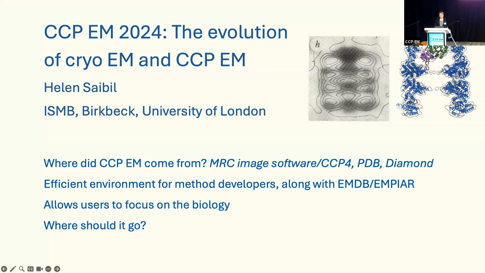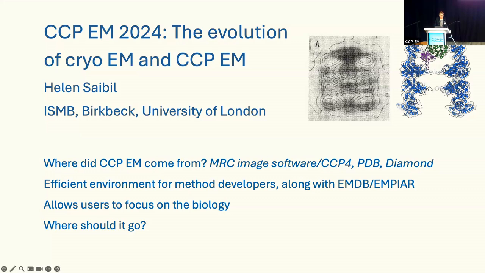So CCP4 really showed the way for how to have a community-wide effort. There were some very community-minded scientists, particularly Eleanor Dodson, I think, who decided that all this software should be unified. There should be some common way of having an interface and having training for the whole field so that people could share and develop things in common instead of all just doing things in their little corner separately. And that really was the model for CCP-EM. It was a terrific model, and it made CCP-EM development much, much faster because we already had the template for how you should do these things.